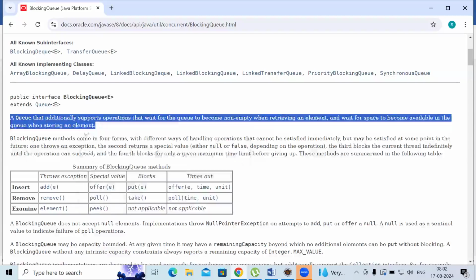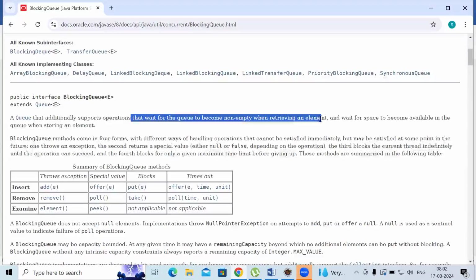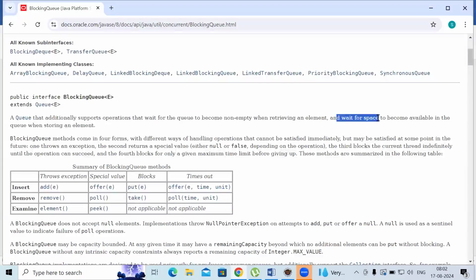This is the same definition we'll also add to our notes.